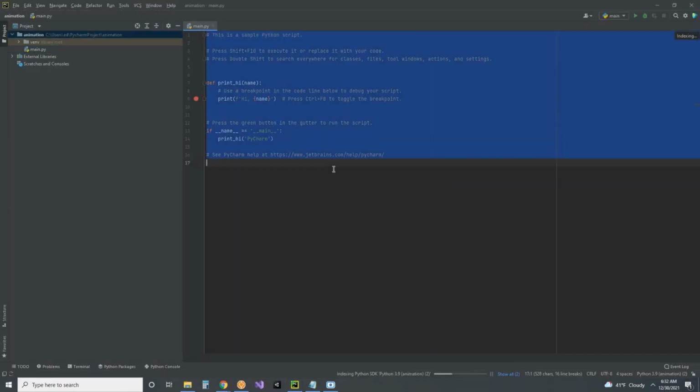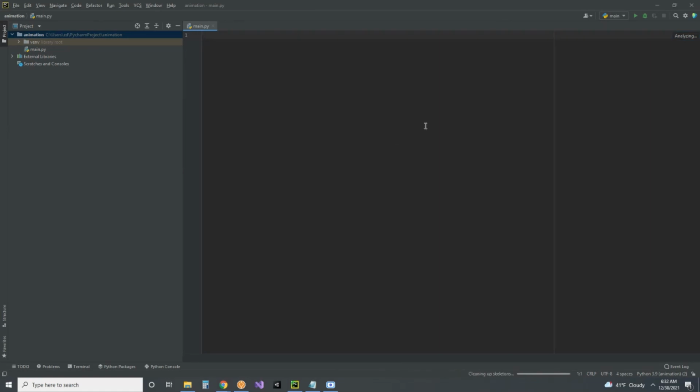Okay, now then let's just clear out all this stuff. By the way, if you're wondering, I use PyCharm, just a little bit easier and user-friendly to me. I'm going to go ahead and import Pygame and move the cursor over it and hit install package. We'll let it install.